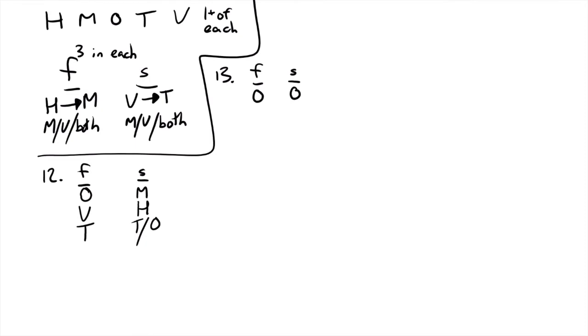Can we make A false? Does H have to be in the fall, or could H not be in the fall? Now, we have a little bit of a shortcut because in number 12, as we can see, O could have been in both groups. And so therefore, any of these answer choices that we've made false in number 12 will not be the answer because they've already been disproven.